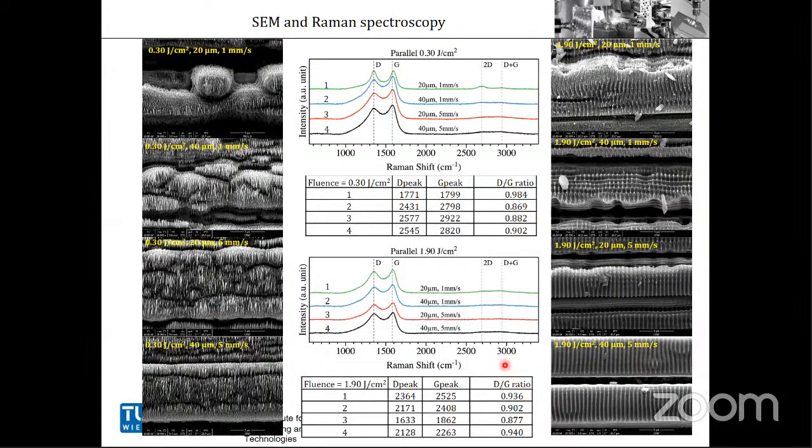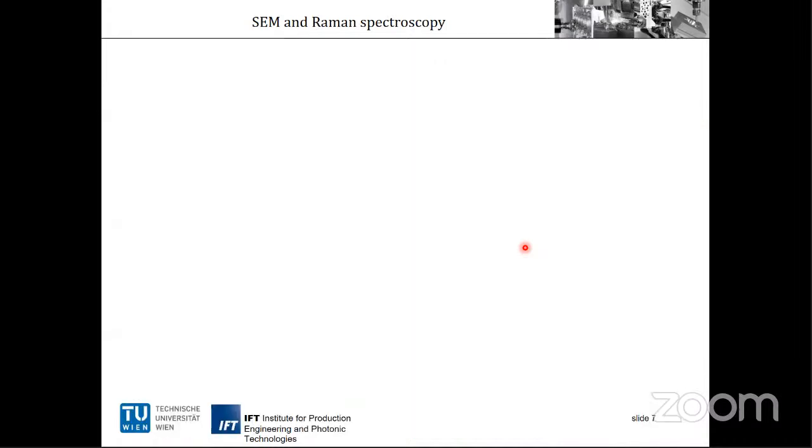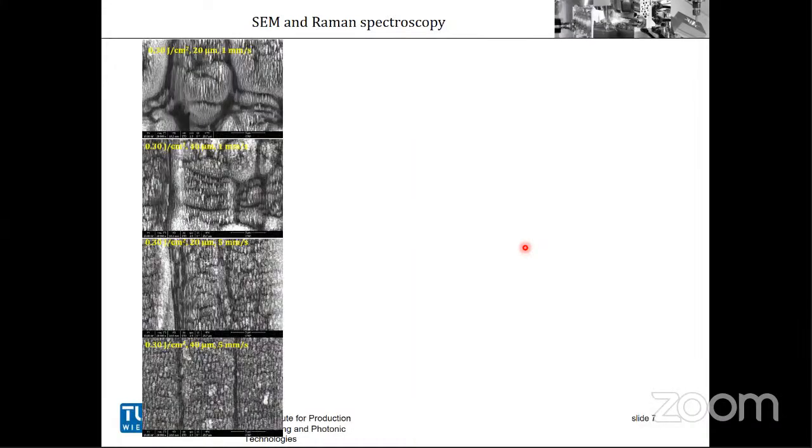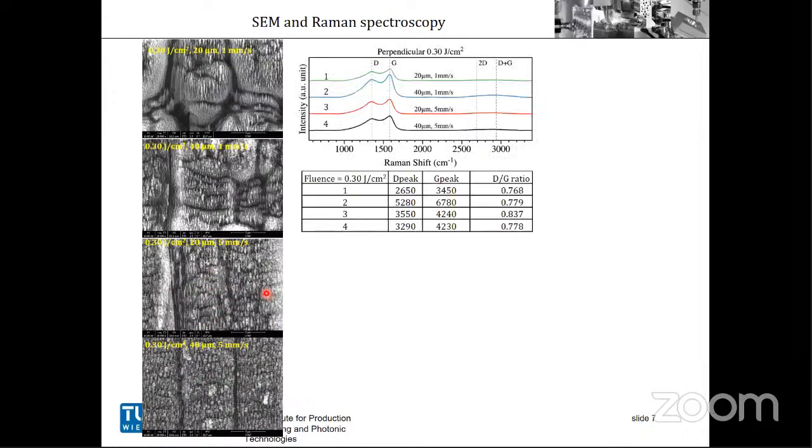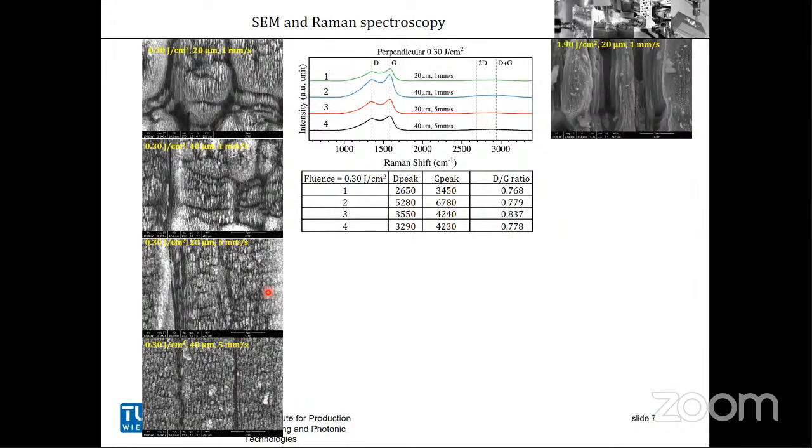our different samples, like the D by G ratio. Mainly, when the D by G ratio value is higher, we can say that the carbon fiber is more towards the graphitization process, and when it is less then it is more, and when it is higher then it is less. Then we also compared with the parallel direction, and here as I said before, we can see most of the structured fibers are covered with nanoprotrusions, and we can see the corresponding Raman analysis and its corresponding D by G ratio.